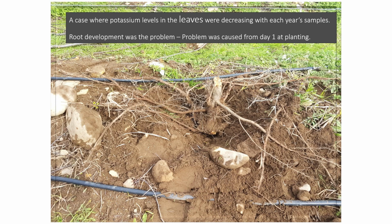So this is an example of some study that I did, where the potassium levels just dropped every 3 years. So I started with this farm when those trees were already planted. After 3 years, I told them, no, something is wrong here. We have to go and look in the soil. And then we dug some holes, and that is what we found, that the problem was actually already with soil preparation. The soil wasn't prepared deep enough, and with the physical tree planting, most of the trees were planted on a stone, and the stones were not moved away.